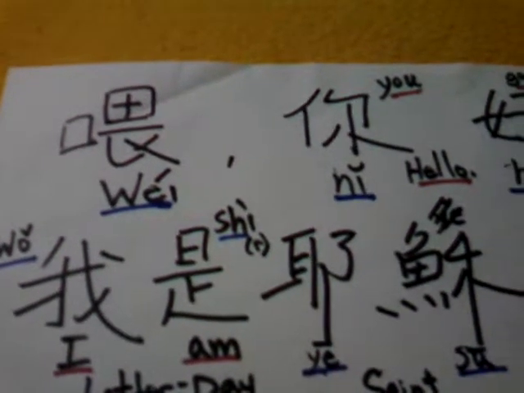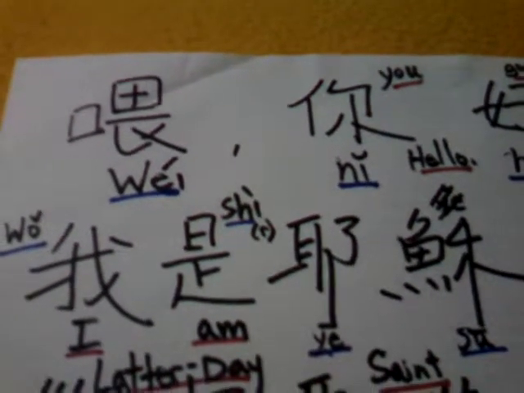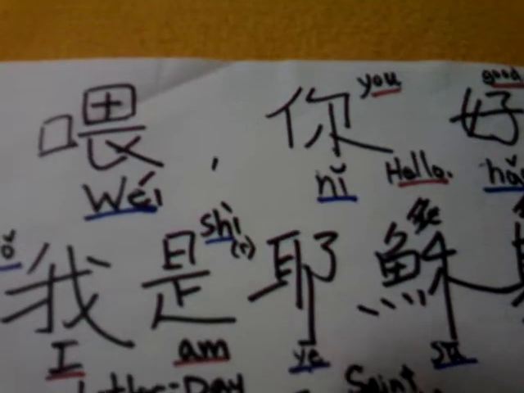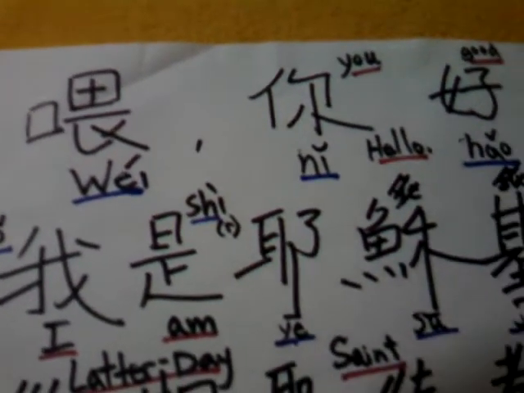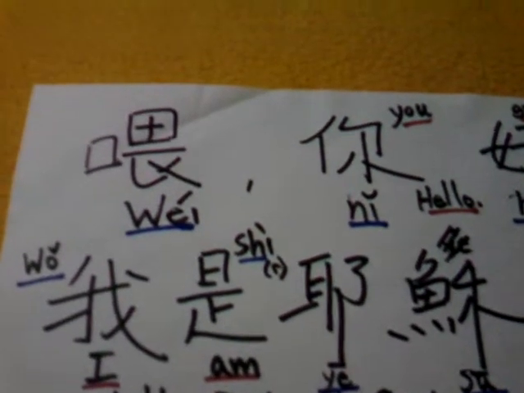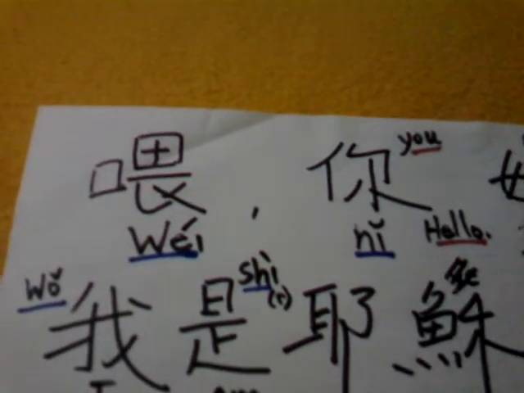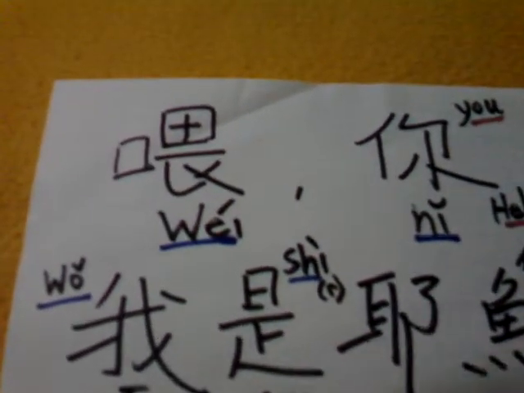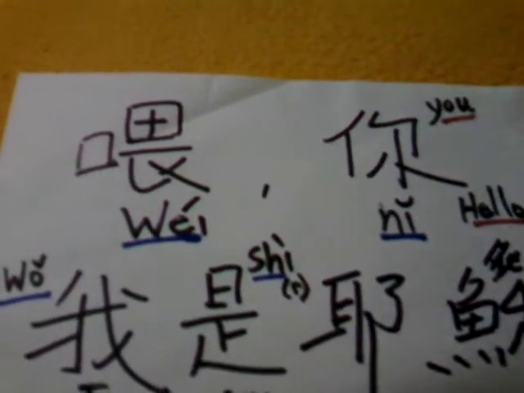Hello everyone. Last time we talked about how to make a phone call, how to introduce yourself when you're making a phone call. So we're going to go over that again and then we will talk about how to set up that appointment. So the introduction again, I used different colors this time because this page is kind of messy. So the blue is the Roma pinyin and the red is what the characters mean.